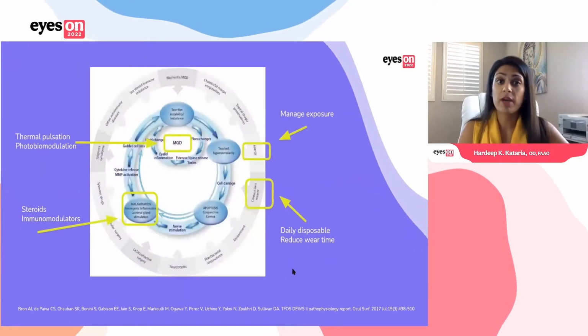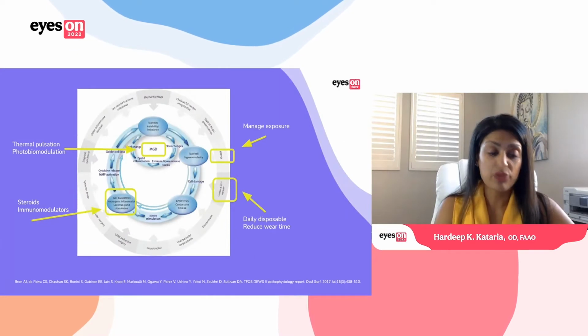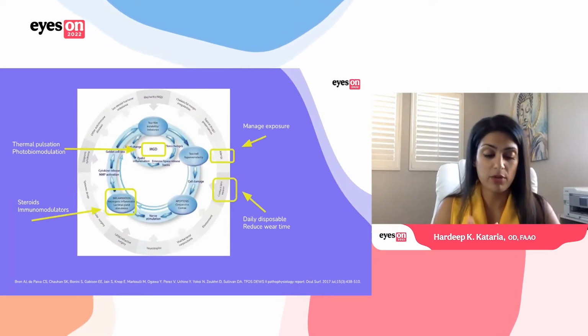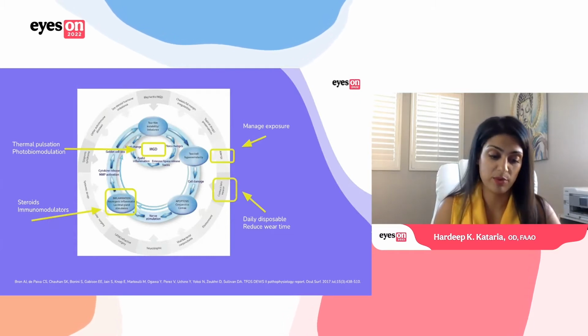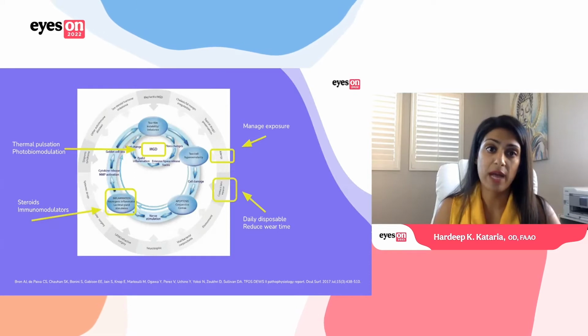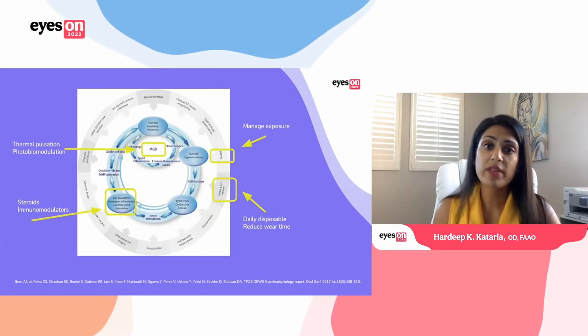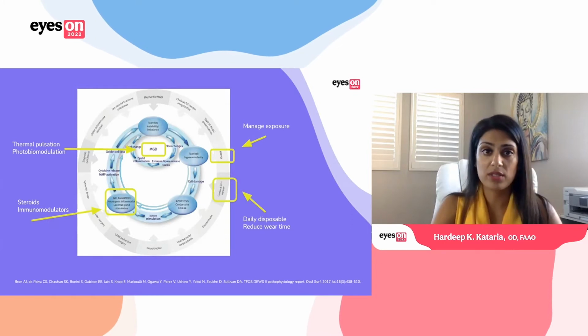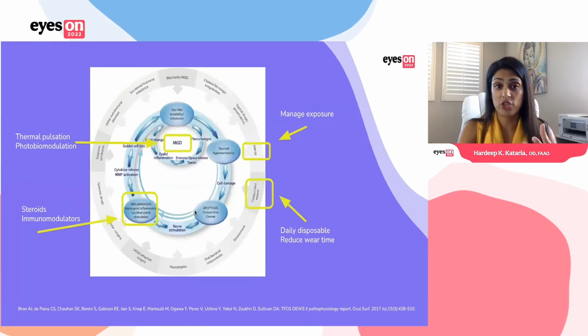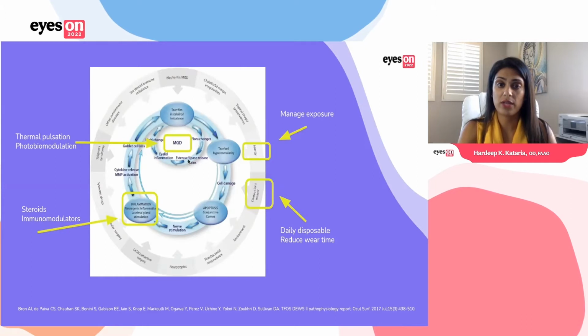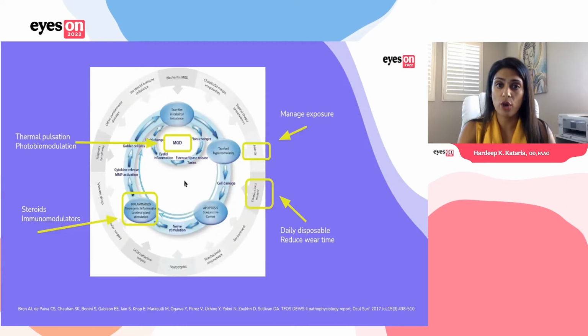This is a simplified version of the vicious cycle. Successful treatment of dry eye really requires a fundamental understanding that it's a multifactorial disease and a chronic disease process with multiple modifiable and non-modifiable risk factors. If we break this circle down, we can see that the outer circle represents our risk factors. The inner circle really represents the scientific changes, the pathophysiology of the dry eye disease process. And the innermost circle is the vicious cycle of meibomian gland dysfunction, which is thought to have its own vicious cycle, which then plays into the cycle of dry eye disease.